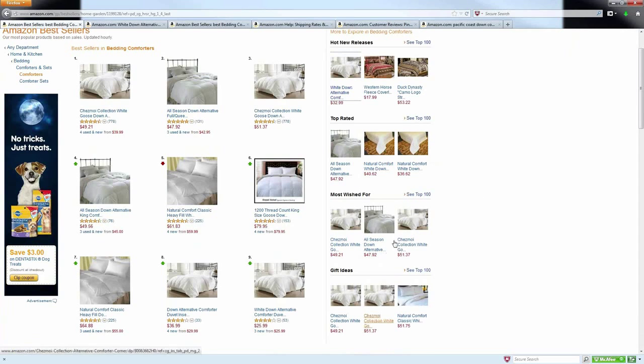Now, some of these other sections of products listed here can also present good opportunities for you. Each of the listings will provide you a full 100 products. Even for the Hot New Releases, I could go and look at the top 100 hot new releases instead of simply browsing the top three right here. Down below, the Top Rated products are going to have the highest average review rating from the actual customers. So it won't necessarily give you any indication as to whether the product sells on a regular basis on Amazon, but it tells you what people think about the product.